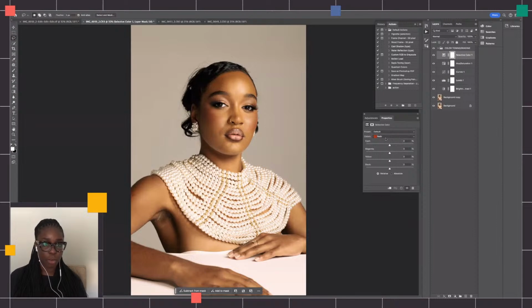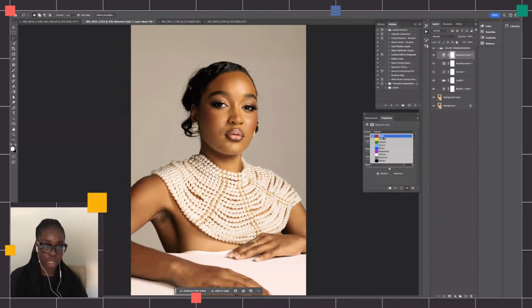I usually start off with reds or yellows, depending on the complexion of my subject, just because reds and yellows and oranges are what tend to be in our skin tones. Regardless of what race background you are, those are the three general colors that, if you want to adjust somebody's skin complexion to make it more like what they look like in person, or you have an artistic feel or whatever you want to do, those are the three colors that you're going to focus on.